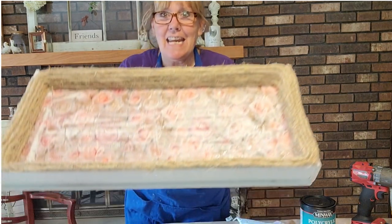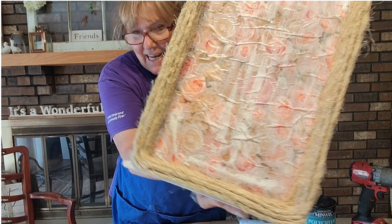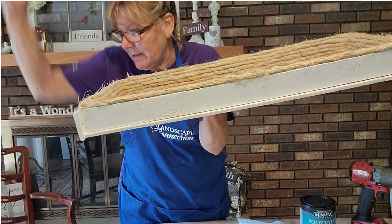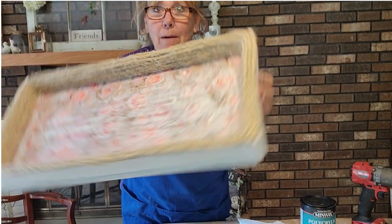I ended up taking the sisal rope and going all the way around the inside edge. I have a big glue web there, it's pulling. Oh, it's on my hand. Okay, but anyway, see how I ended up going all the way around like that?